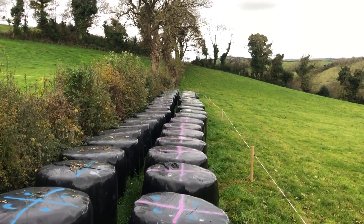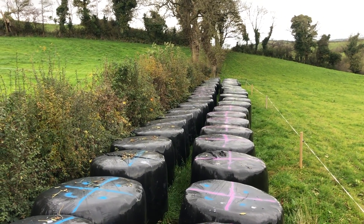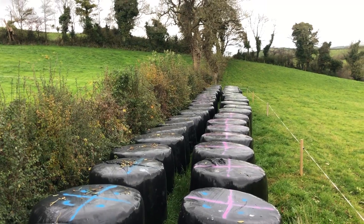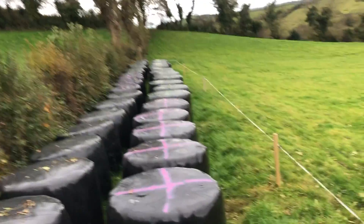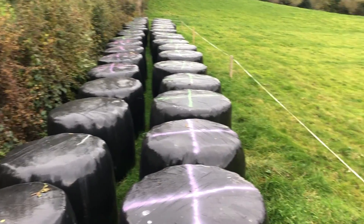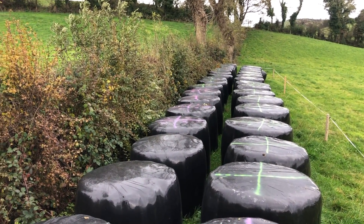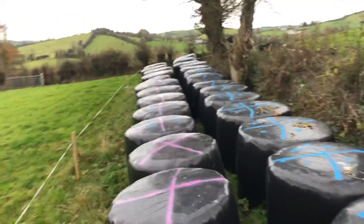That gives you a good insight as to why you should always paint your bales. Alternatives include putting up a couple of scarecrows, or that green net that goes over silage pits — though that can be a problem in wind. I also got some ESB yellow tape that you can tie diagonally from tree to post and back, and that works well too. But I think the easiest thing is just to paint them. The bales aren't destroyed — they'll be fine — but a small hole can do a lot of harm and go down into the bale far more than you'd imagine. It's definitely worth taking the time to put a bit of paint on them.